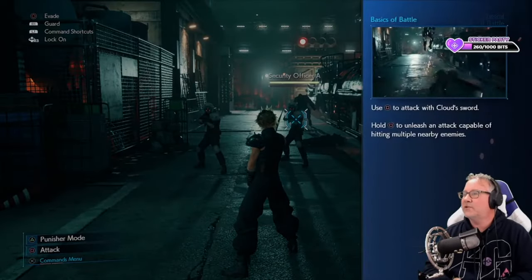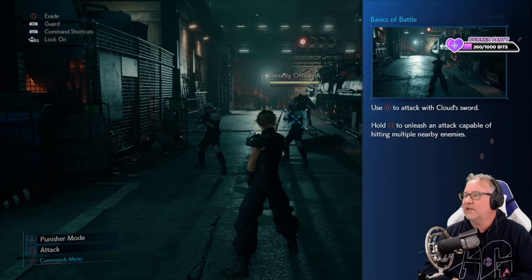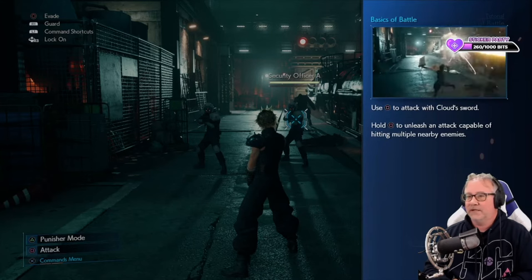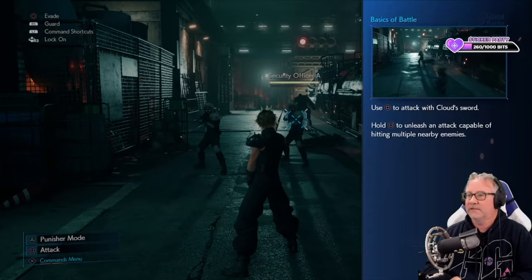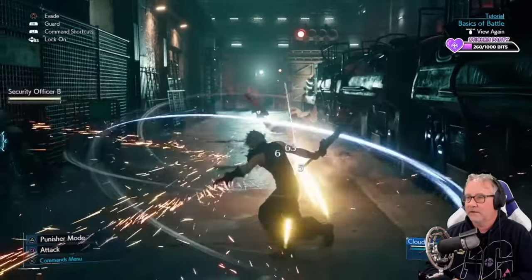Use square to attack with Cloud's sword. Hold square to unleash an attack capable of hitting. Okay. You're coming with us. Nice and easy. Don't think so.